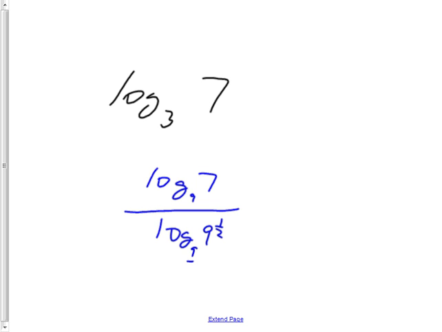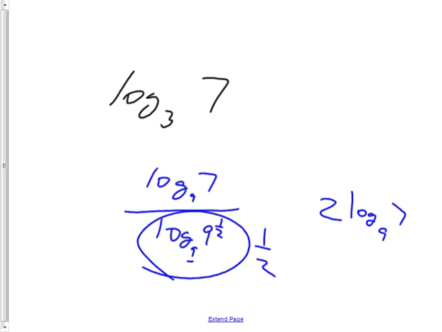Do you get how this all equals 1/2 then? And if that's a 1/2 on the bottom, isn't that the same as flip and multiply by 2? So really the answer is 2 log base 9 of 7. Whoo, freak. Okay, so that is base change. You can make it any base you want.